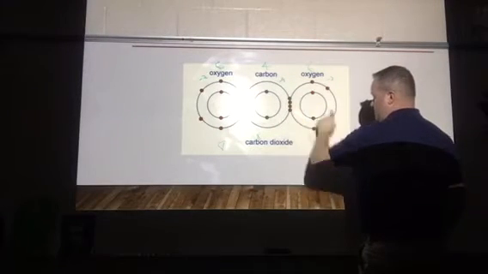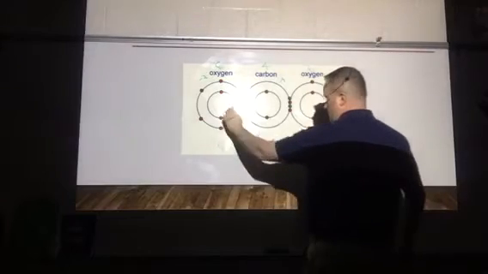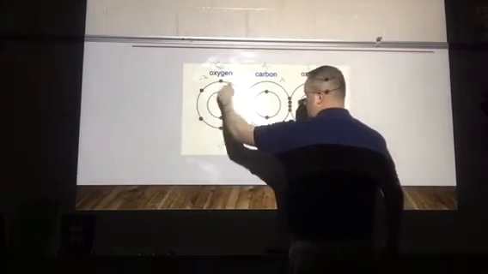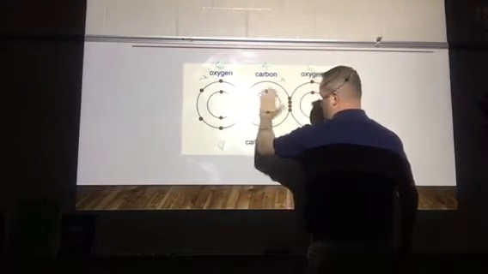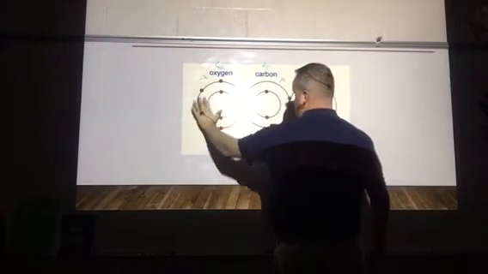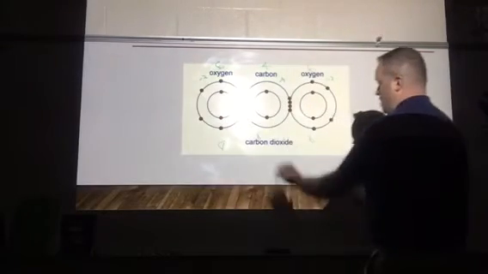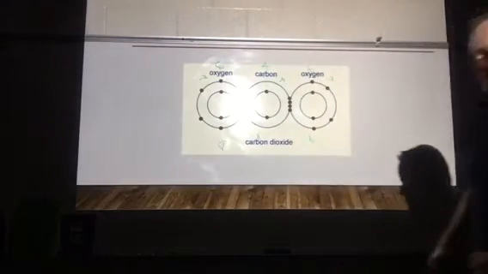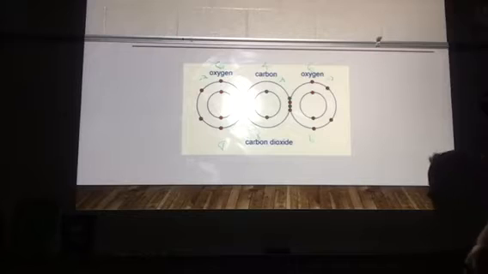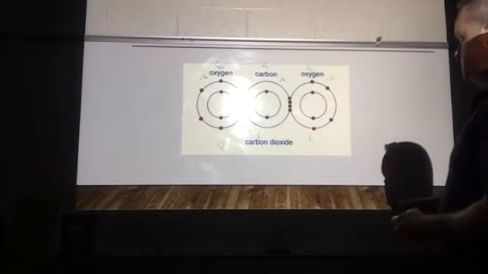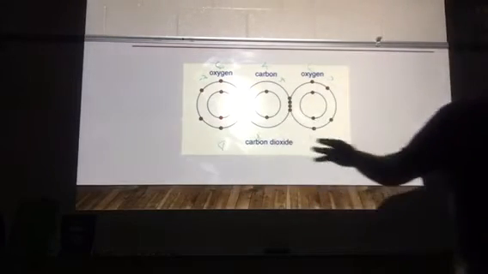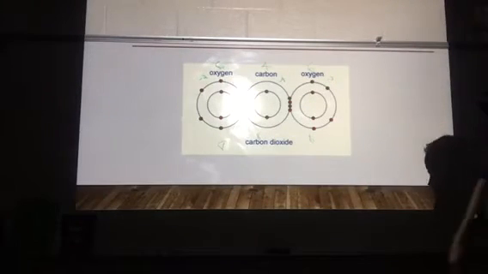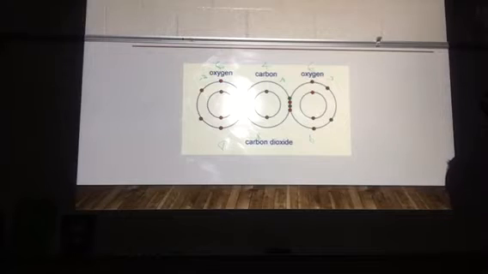The end result is that both of these have 8, because over here also you have 6 in the valence level of this oxygen atom, which are being shared with the carbon as well, and carbon is sharing 2 with this oxygen atom. So all 3 atoms have a total of 8. They all have an octet. Now, you don't have to be able to draw these kinds of images. This is just an example to show you what a covalent bond looks like and what it represents. What you do need to be aware of is how to name them.